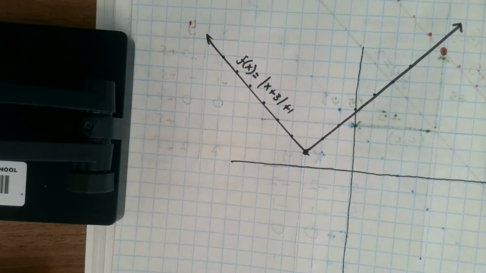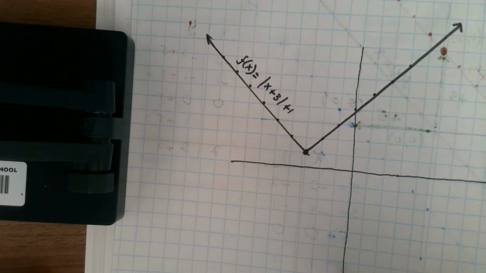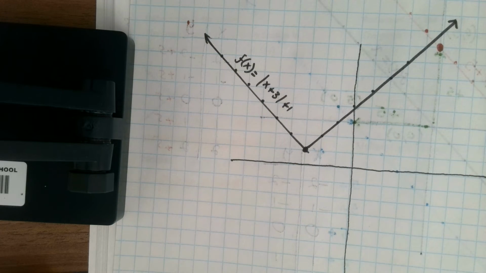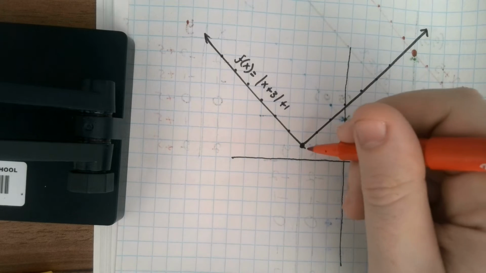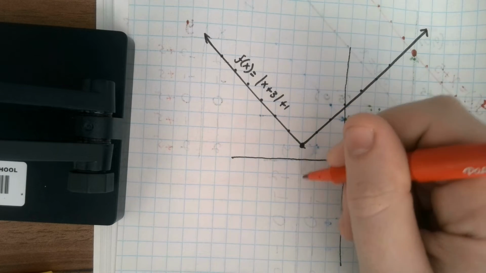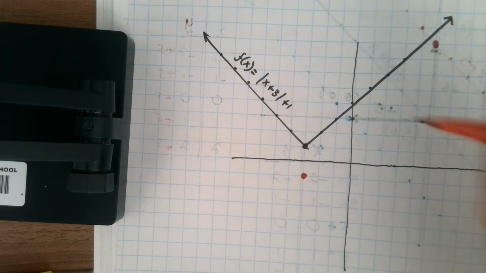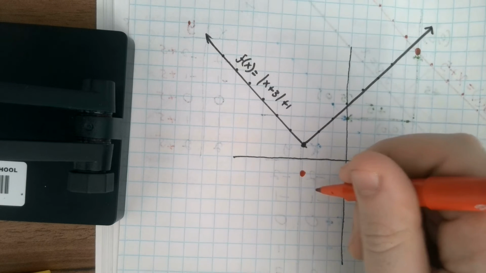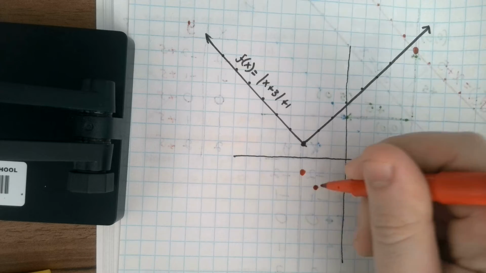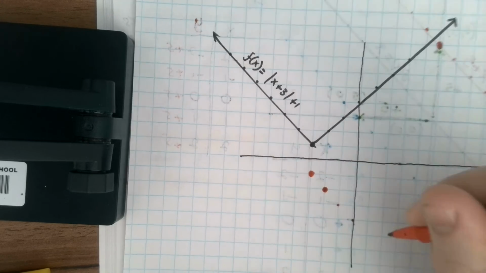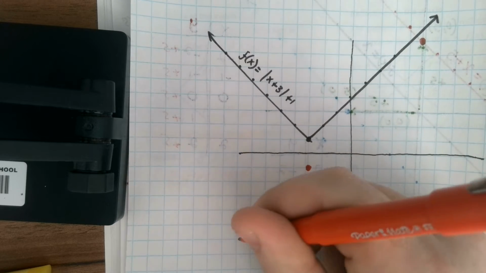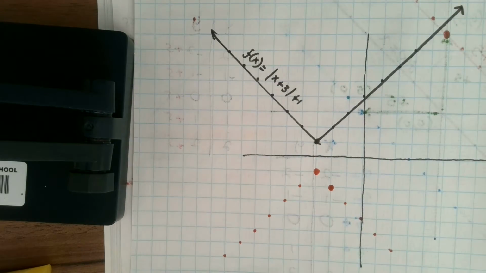Well, what does this mean? Just like last time, we want to change it so that all these points, instead of having a positive y value, have a negative y value. So before this point was at 3, 1, it should now be at 3, negative 1. This point was at negative 2, 2. This should be at negative 2, negative 2. All the points are just being flipped over this line.